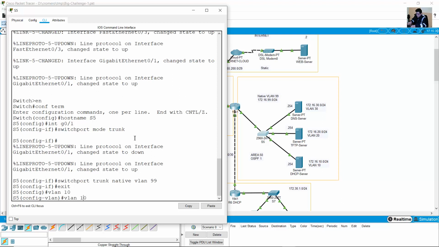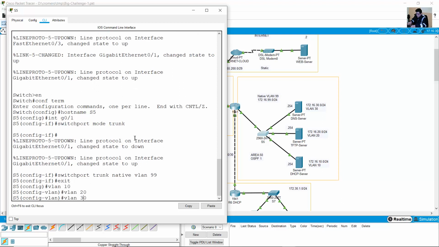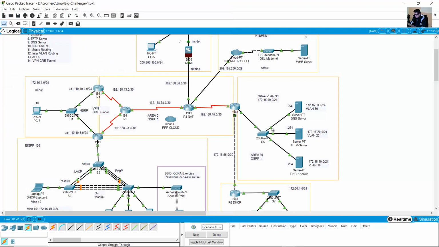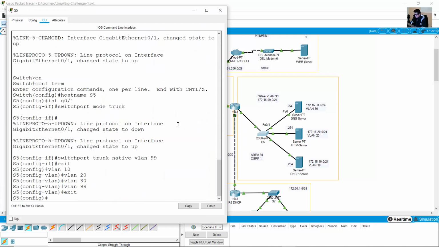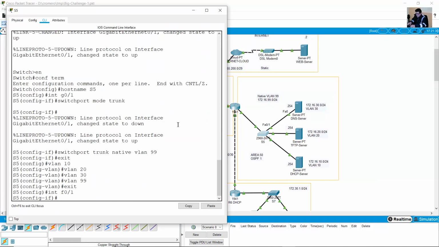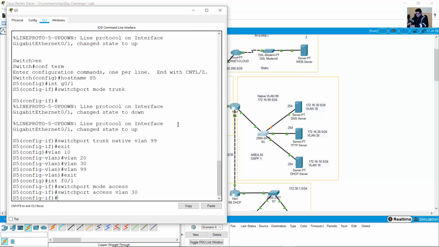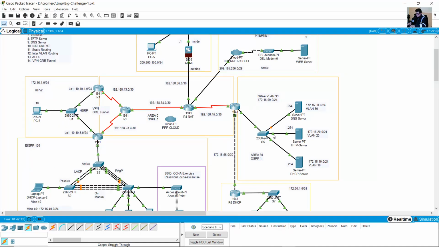VLAN 10, VLAN 20, VLAN 30, VLAN 99. Exit. And assign FastEthernet 1 to VLAN 30. FastEthernet 1, switchport mode access, switchport access VLAN 30. Number 2 to VLAN 20.